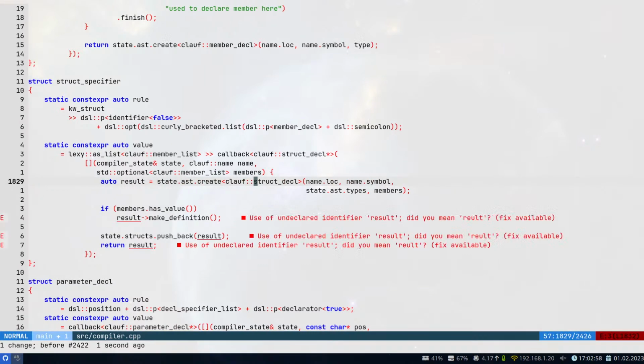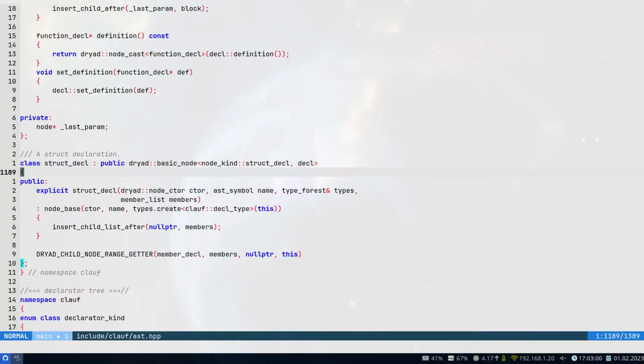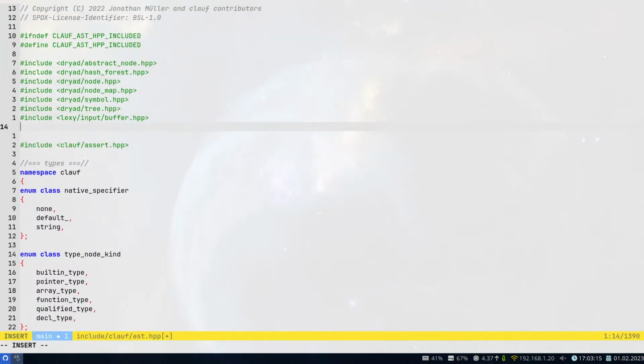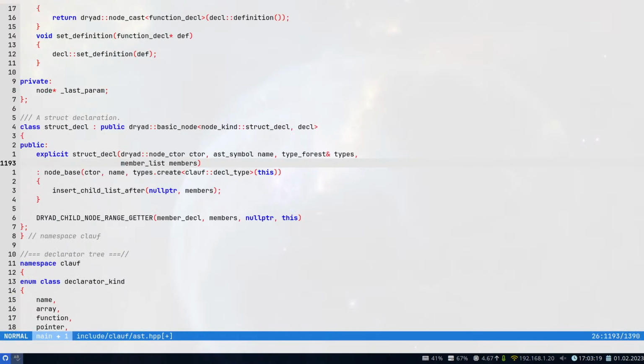And then, of course, if we don't have one, the member list now also needs to be optional. So let's just say it can be optional and store an optional.